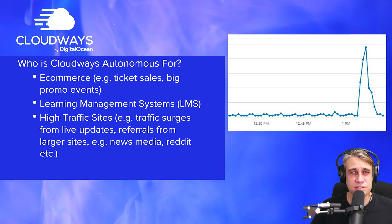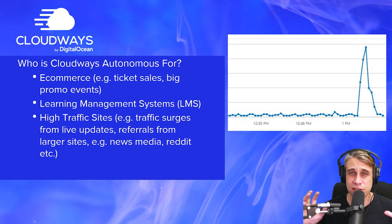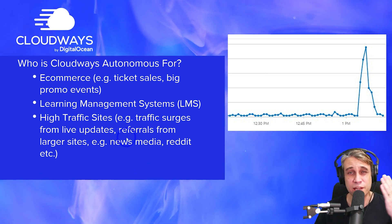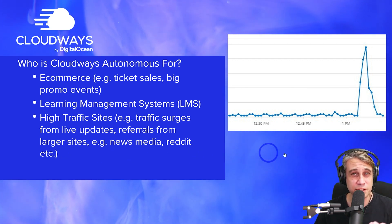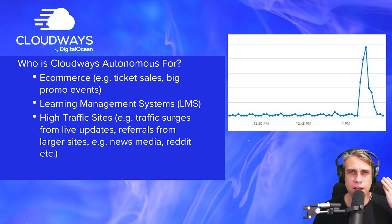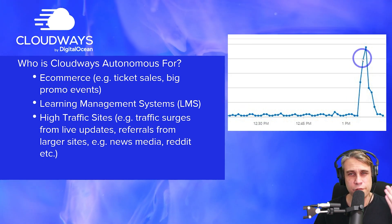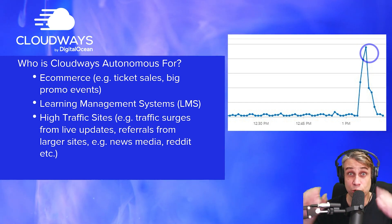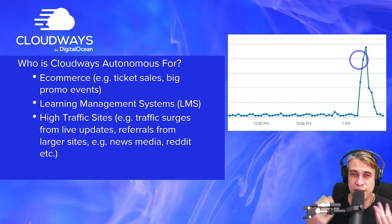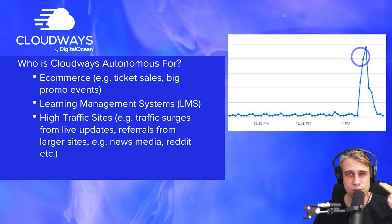There's also the case of high traffic sites that experience sudden increases in traffic volume — for example, providing live updates where there's a sudden surge of interest. Sometimes you get an unexpected boost from a referral from a large news website, or if you end up on the front page of Reddit unexpectedly, you end up with a big surge in traffic. With typical WordPress shared hosting or a small VPS, it runs fine when you've only got four, five, or six people logged in at once, but when you suddenly have 50 or 100 people logged in at once the server may slow down or start sending errors — which is really bad, particularly if you've done a lot of work to promote an event and need to sell tickets right at that moment.